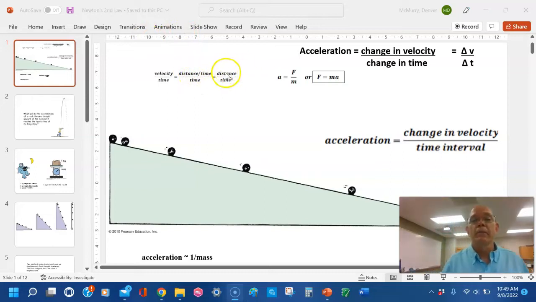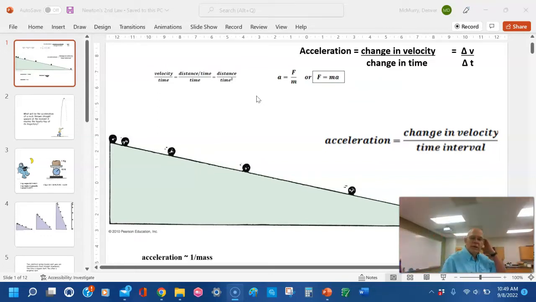I'm going to go over all that again. Velocity is meters per second, or it could be miles per hour or whatever, and then divided by the time it takes for it to change those miles per hour. So it's the change in the velocity in a given amount of time. If I went from 0 to 60 in 3 seconds, it would be 60 miles per hour per 3 seconds, which if I divide that out, would be 20 miles per hour per second. And that's how much I'm speeding up.